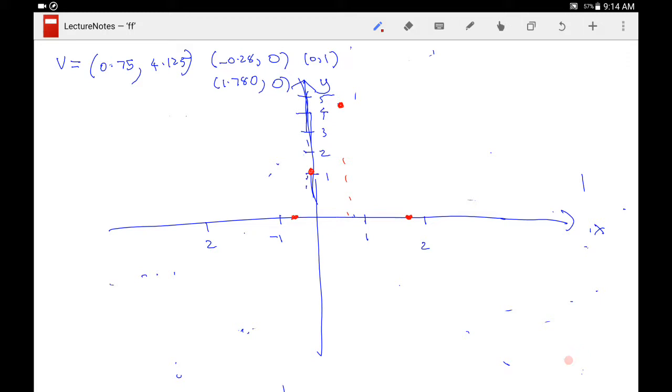When you mark this, recall that this parabola is symmetric along this axis of the vertex. That means if I fold, they will go on top of each other. Now I will connect these points to get the graph. Remember, you have to turn like a curve. Don't turn like a V shape.